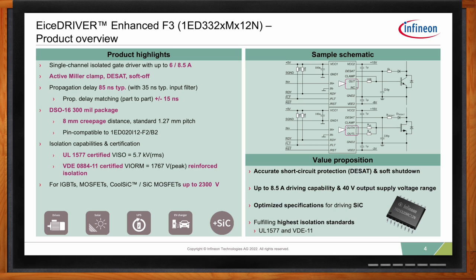So from us, let's say the value proposition comes from the modern behavior. It's a really strong gate driver, so a lot of times the user doesn't need a buffer anymore. At the same time, you get a 40 volt output power supply. This means you can have a lot of extra room for ringing or overshoot in your gate circuit, so you don't need to be extra cautious about the margins.